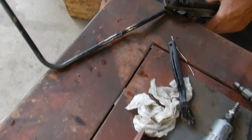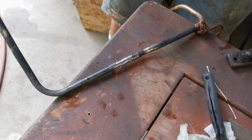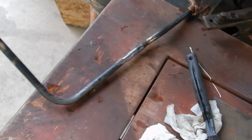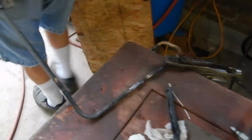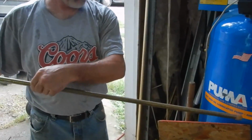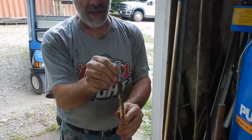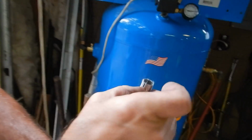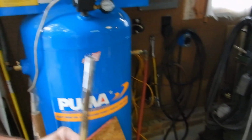Looked just like that. So to fix it, you took a piece of tubing and split it. Yeah, and sleeved it, and then welded the ends up on it. Well, not to give away my tricks, I used a piece of railing and cut a piece off that, something pretty close to the right diameter. Then I just kept slitting it until it went down to the size I needed, and welded the seam up. Gotcha. And that pretty much sleeved the whole thing, and then welded around it.